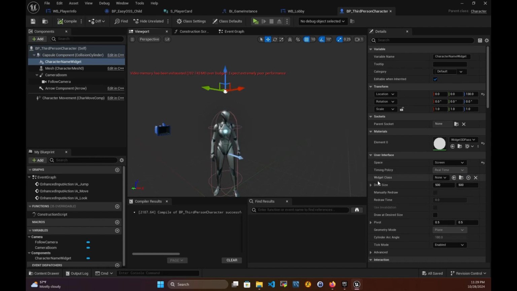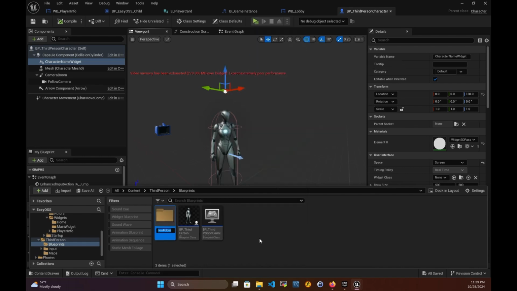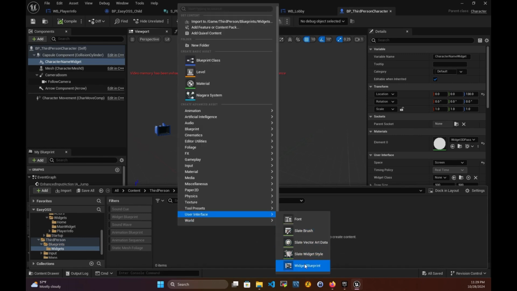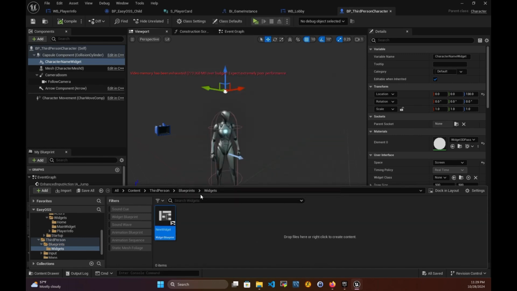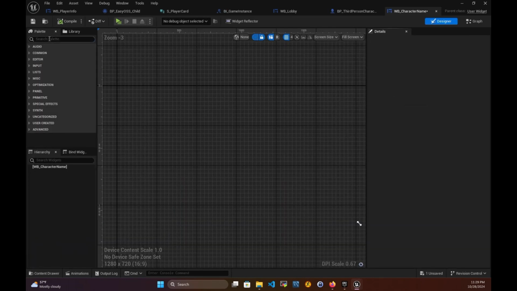This widget must have a widget class. It will be a normal user widget. The latter must contain the name of the player. Create a folder, then create a widget in it and open it. This is a simple widget. It should contain the player name only. Follow me to do it.